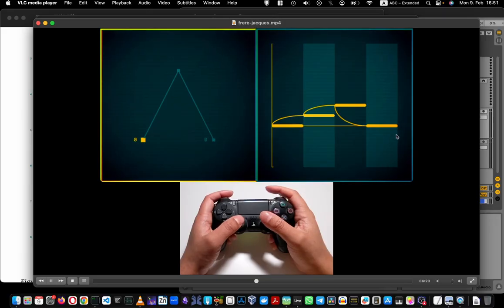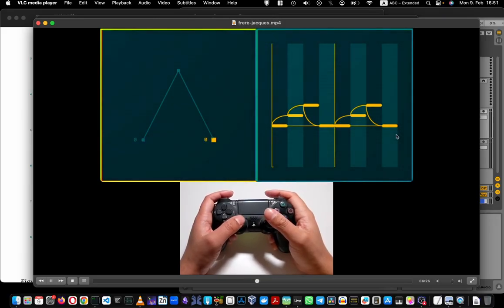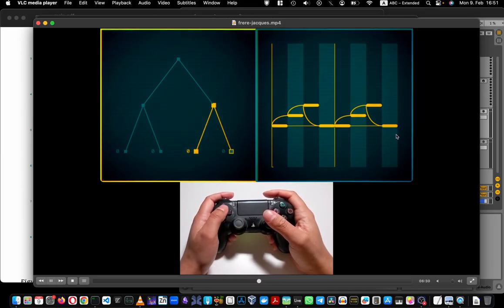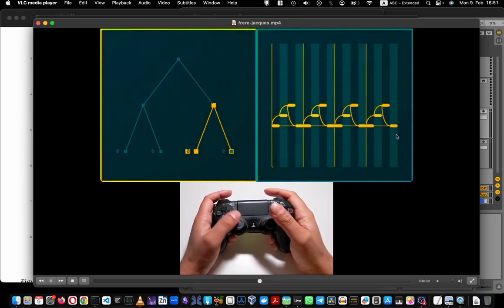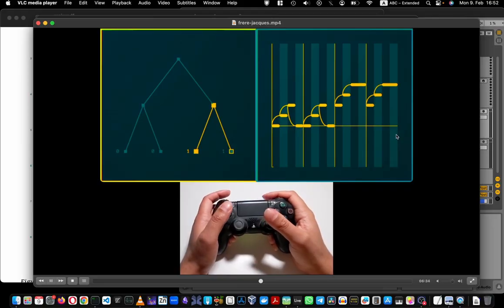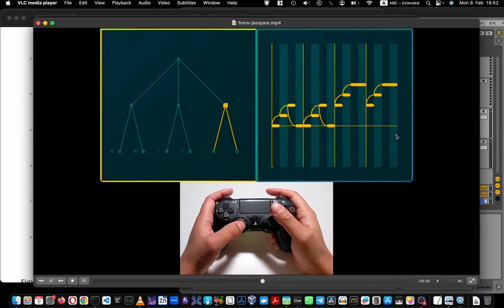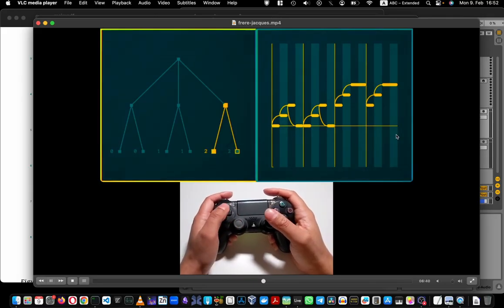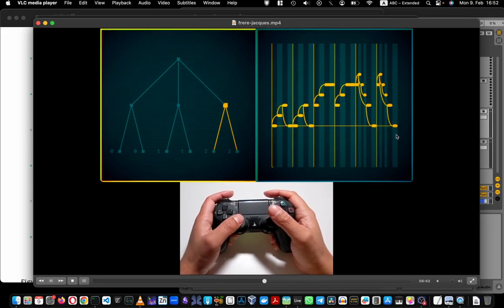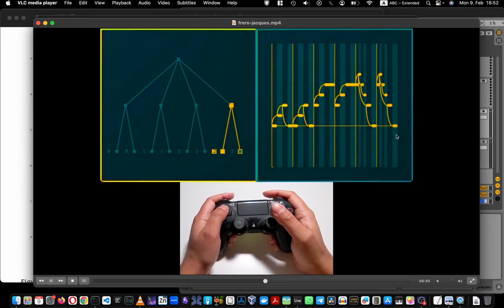So I'm going to try and make one of the simplest types of music in this software, and that is a children's nursery rhyme. I'm going to be spending an almost inordinate amount of time going through in forensic detail how to build the nursery rhyme Frère Jacques from first principles in this software.